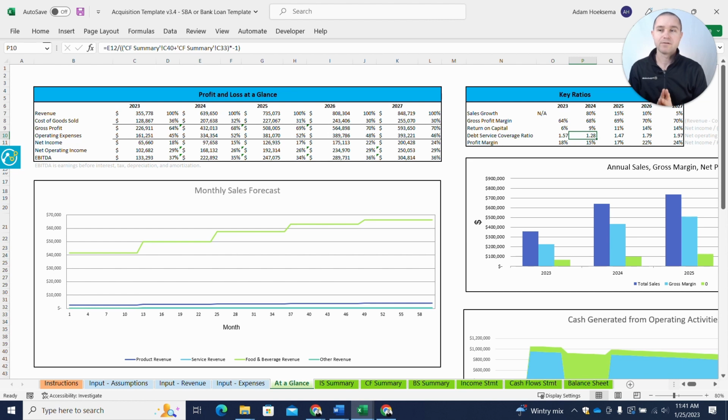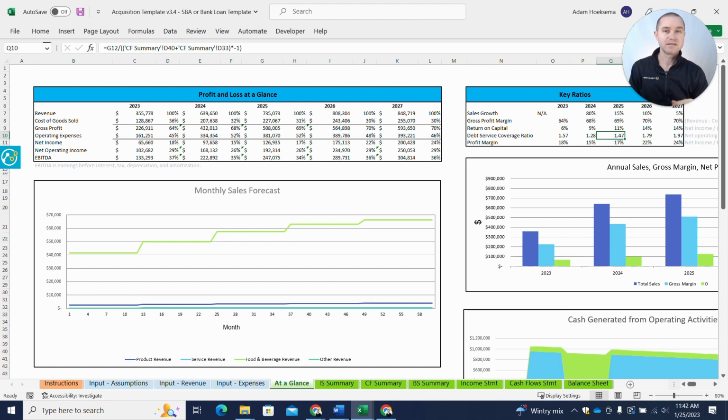Okay, so I have our At a Glance tab pulled up here. And what I wanted to point out to you is right here in the key ratio section, there is this debt service coverage ratio. Now, this is going to be something that we come back to, to help us check that the structure we are proposing, and we're going to change around and play with some different structures, will be eligible for an SBA loan. And one of the things that can get us in trouble with not being eligible for an SBA loan would be if the deal does not cash flow.